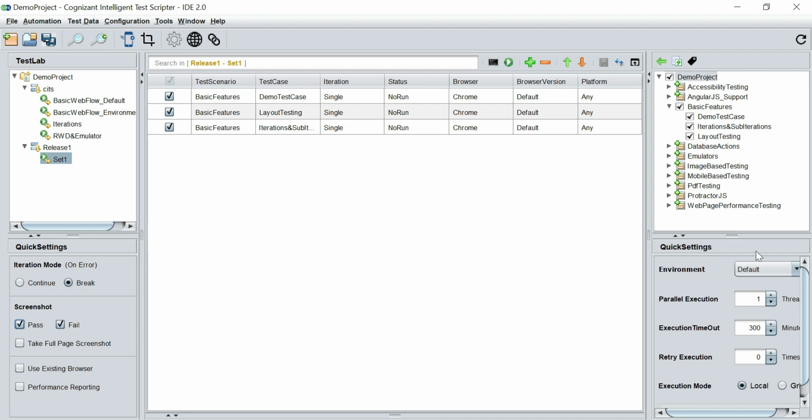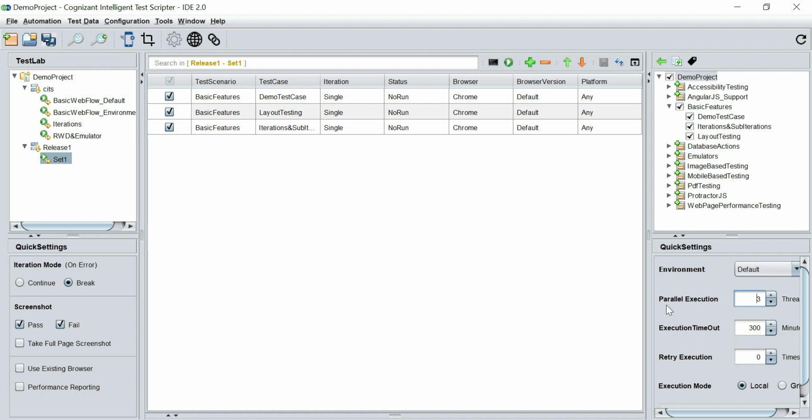On the right hand side of the quick settings, we also see that we can increase the number of parallel threads. So in this case, we have 3 test cases. If these are 3 independent test cases, we can increase the thread count to 3, so all these 3 independent test cases can run in parallel.